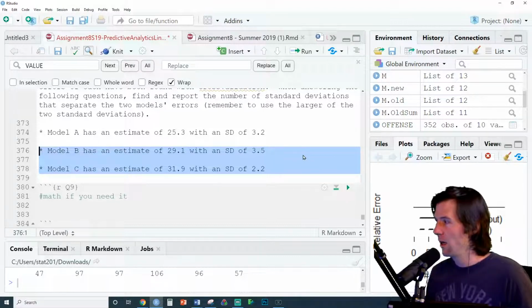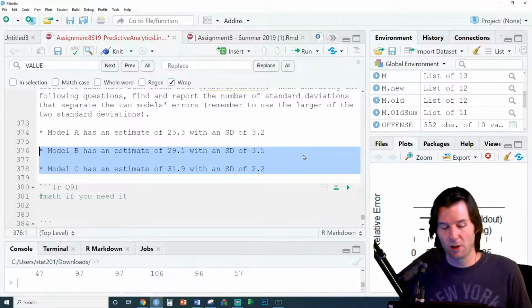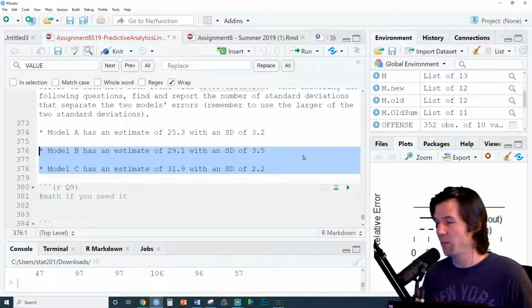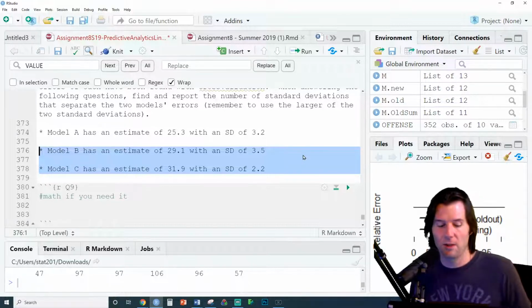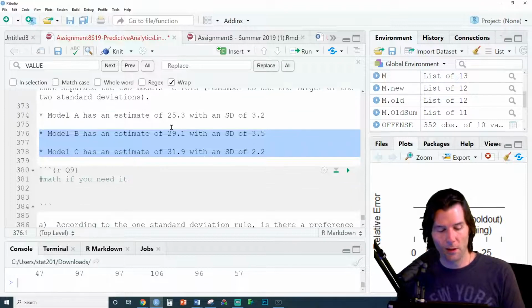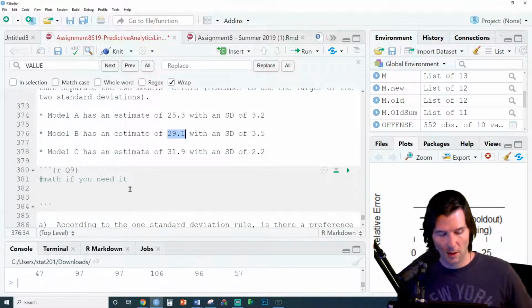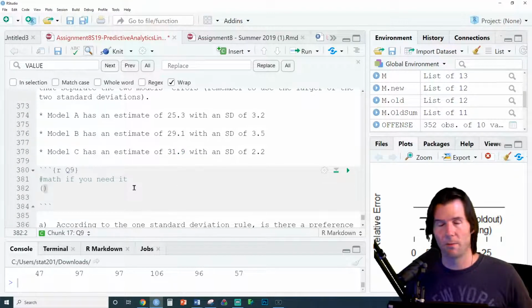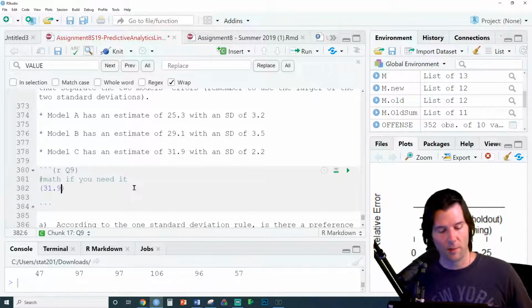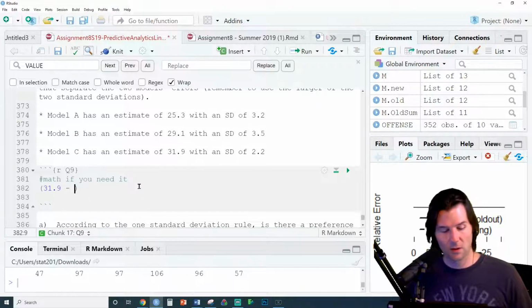100 office-hour points. Models that are within 1 standard deviation of each other in their performance, like on the RMSE, are basically identical because the RMSE is just an estimate. And so when we compare these 2 models right here, what are we going to do between their 2 standard errors? These are RMSEs. What are we going to do to the 2 RMSEs?